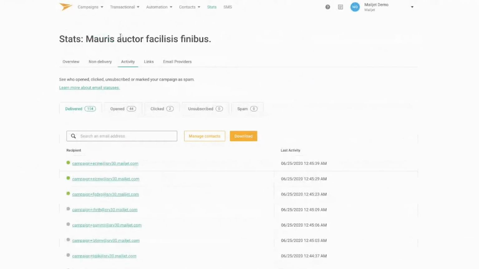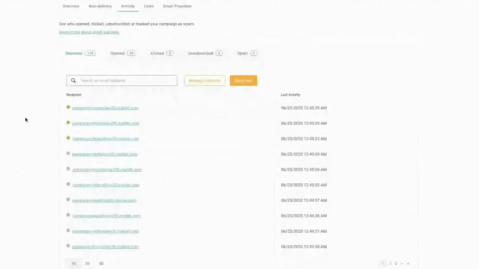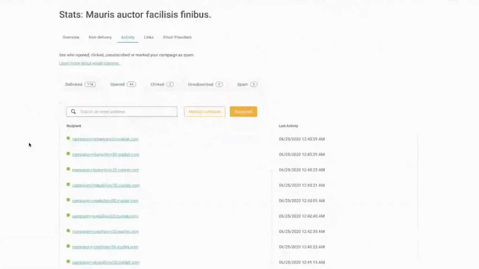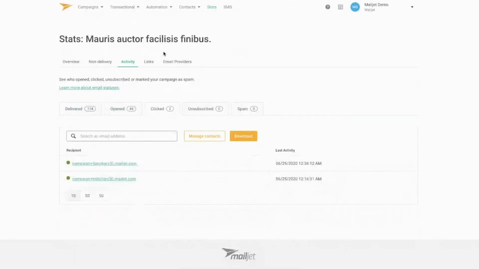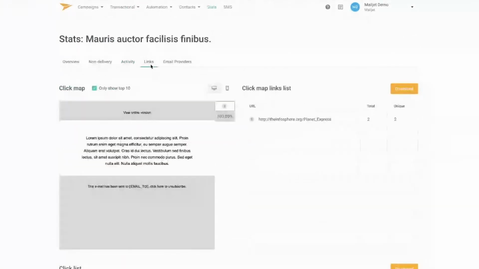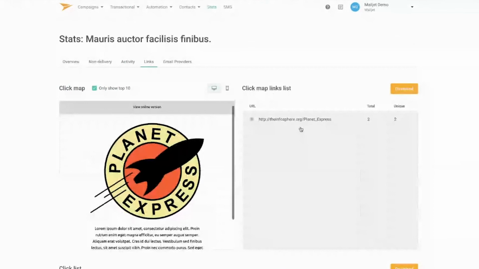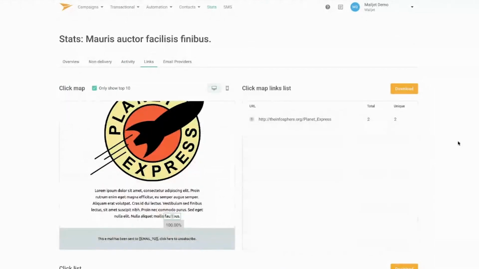Then the activity. Here I'm going to be able to see all the recipients that were successfully delivered emails. That includes people who have not opened the email, but also people who have opened it or clicked in it, just anyone who received the email. And I can see the recipients who have opened the email. That's going to also include the ones that have clicked in it, but not the ones that haven't opened the email. And then the list of recipients who have clicked in the email. Like I was saying, we can see the list of links. Here I only have one, but that would be ranked here if you have several.